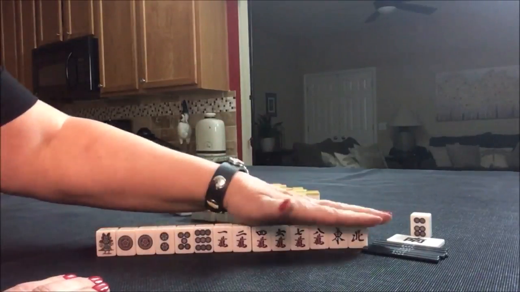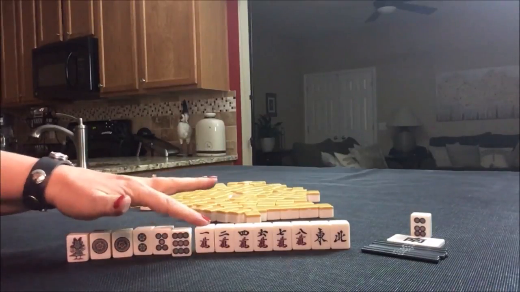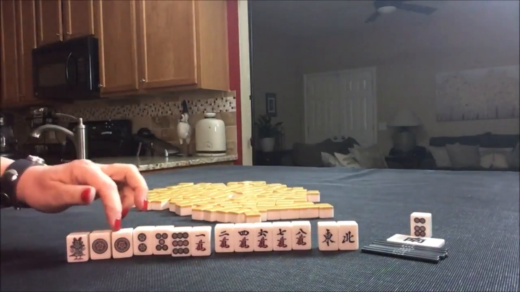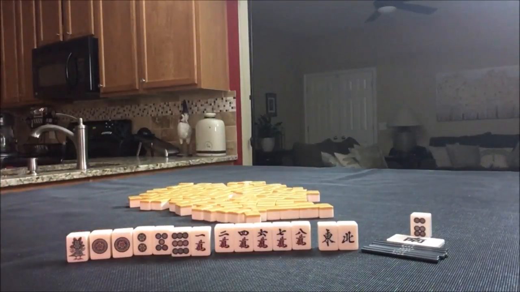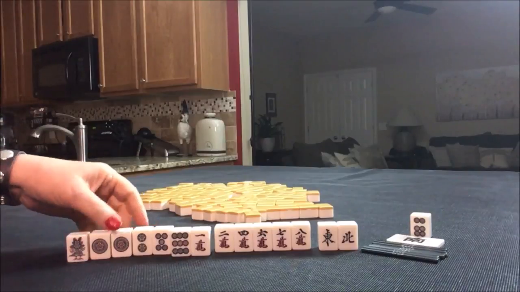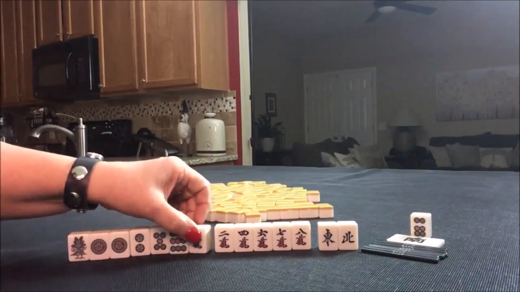Okay, so for these, we have lots of terminals. 1, 2, 3, 4. There's honors. 1, 2, 3, 4, 5, 6, 7. 7 towards all honors and terminals. That, I believe, is called Chanta. Let me see if I can pronounce it right. All honors and terminals. Oh, that's Honroutou. Is that how you pronounce it? Honroutou. Something like that. I'm not exactly sure how to pronounce it, but if you have all 1s and 9s and honors, that's what that would be. And that is 2 han.